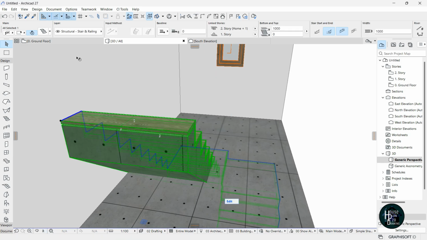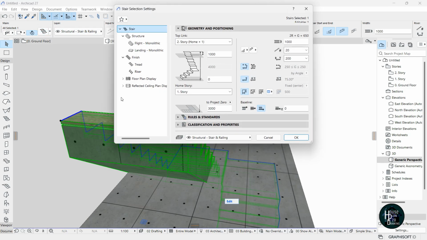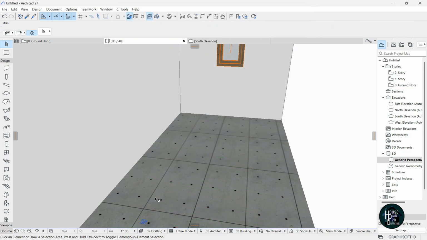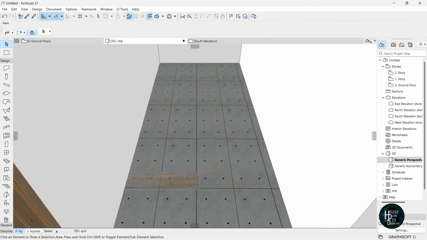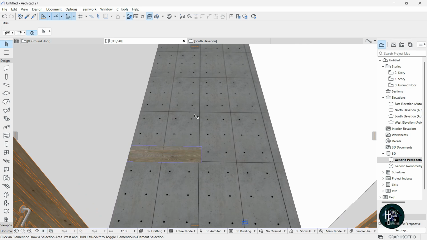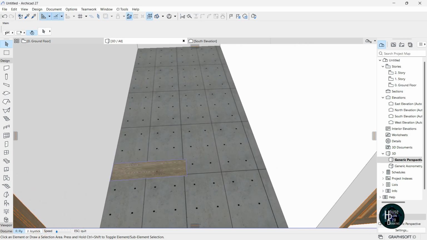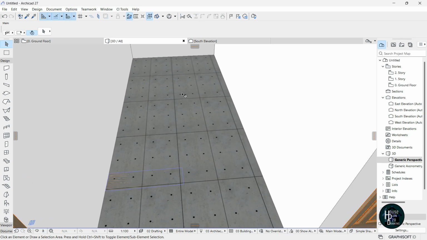Okay, once you click on the stair, click on the settings dialog here. Now see where you are seeing this 1000, highlight it and change it to be 0, then click enter. So you're gonna be having it going down perfectly with this. Okay, so now if you can't see this, normally your stairs are supposed to be able to move down and everything, but the slab is covering it.